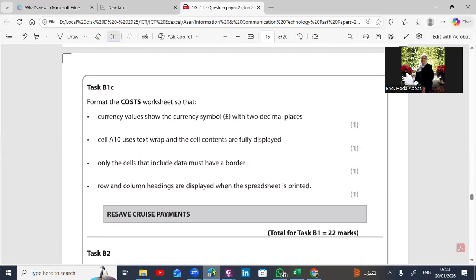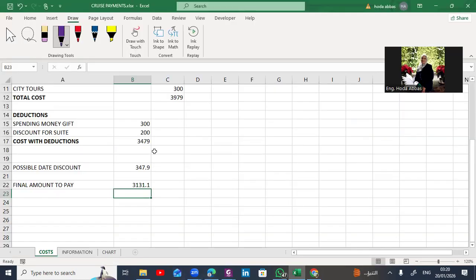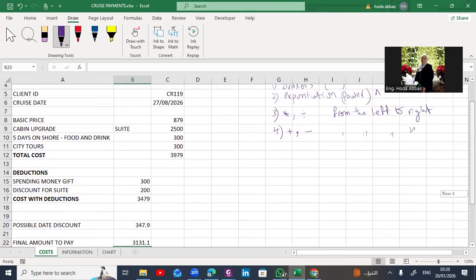Format the costs worksheet so that currency values show the currency symbol with 2 decimal places. Cell A10 uses text wrap and the cell contents are fully displayed. Quickly, all the prices, all the currency.